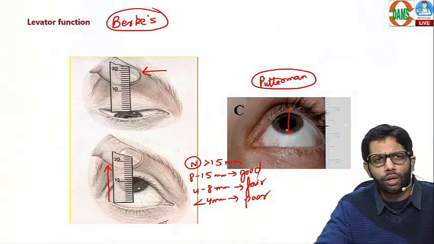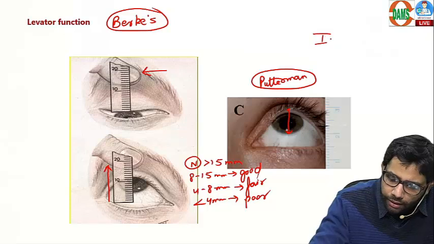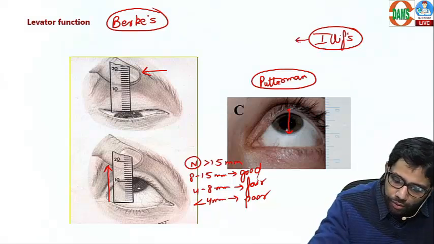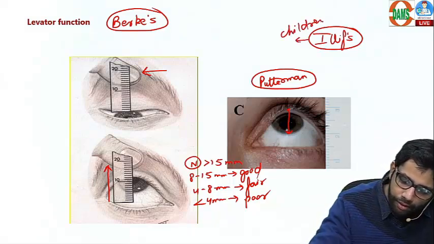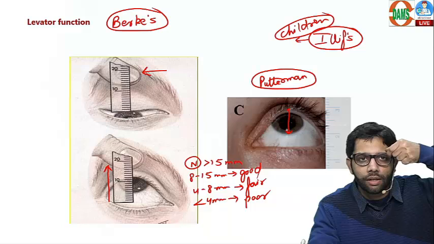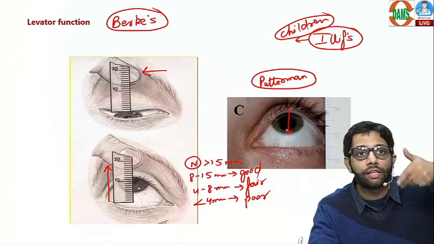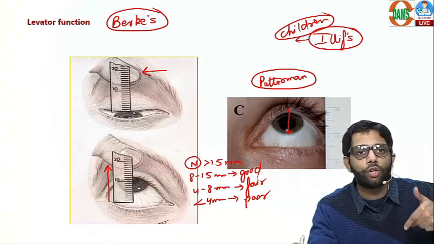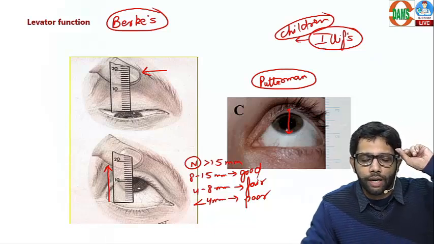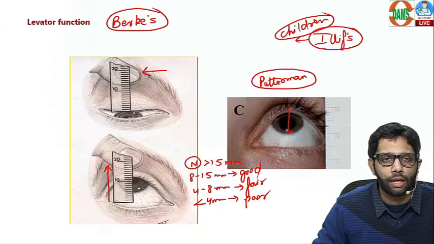What about a child? A child cannot do all these things. How you find it in a child is a viva question. So in a child you can tell the examiner, sir, we can check by Iliff's method in children. How? You just talk to the child, engage the child, and evert his upper eyelid. Evert his upper eyelid and just leave it and see whether it is re-everting or not, whether it is coming back to the normal position or not. If it is coming to the normal position, it tells you that LPS action is at least good. So everting the upper eyelid and seeing whether it reverts back or not, that is Iliff's method that can be done in children to know the LPS function.